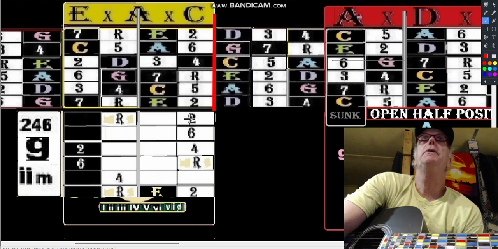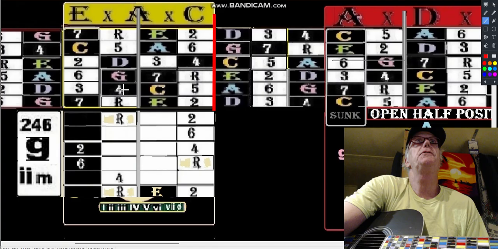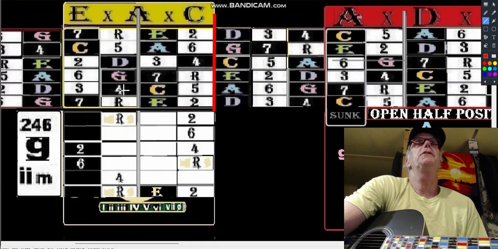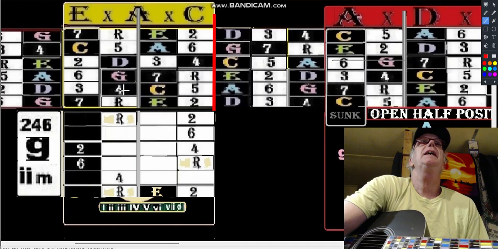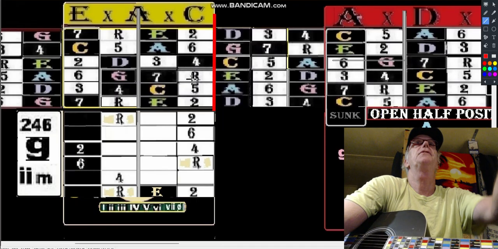Bottom three, we've already talked about the G minor shape. We got the 2, we got the 4, because G and G minor are always in root. The root is actually the 7th, so we're going to take the 7th on the 3rd string.